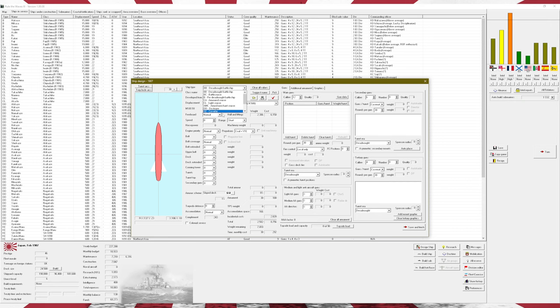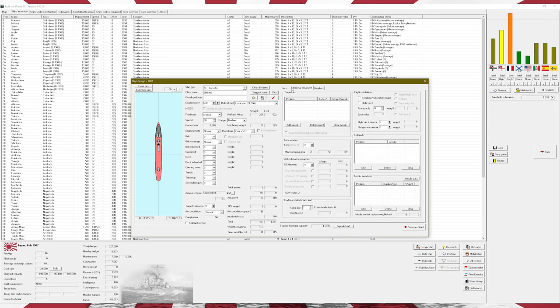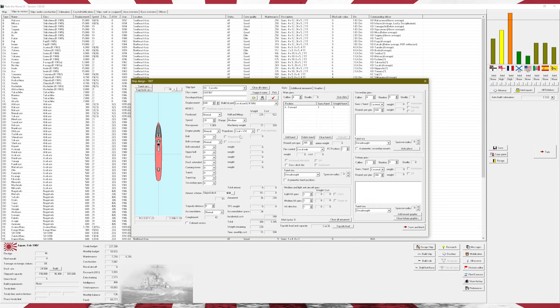Wonderful. And we will also, I think, go and design a new sub-hunter. Even though we haven't really invented... I wish I could type. Really any good sub-hunting stuff. Like, we literally don't have any. At least we'll have the ship design.